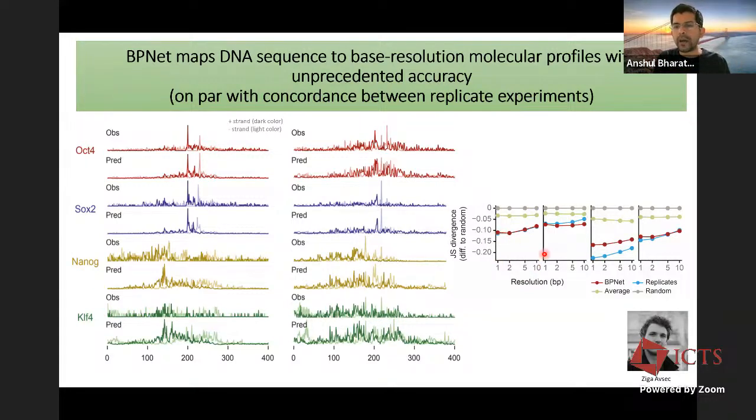So the red dots that you see here are the actual comparison of the predicted profiles against the observed profiles, okay? At 1 base pair, 2 base pair, 5 base pair, 10 base pair smoothing. And so how do we know how good this is, right? These are just numbers, like you're getting some number like 0.1, or whatever. Is this good or is this bad? Well, this is a normal.